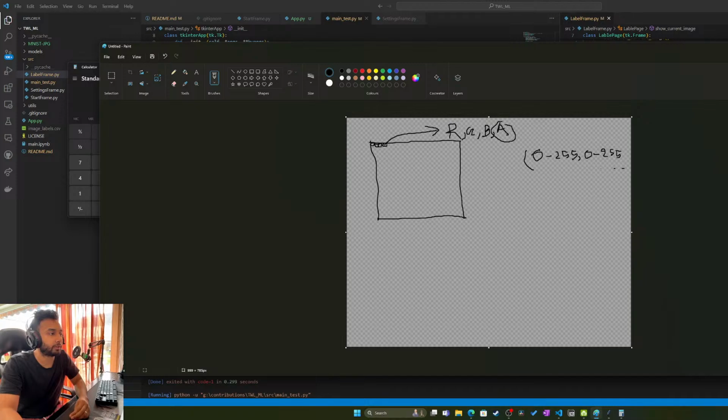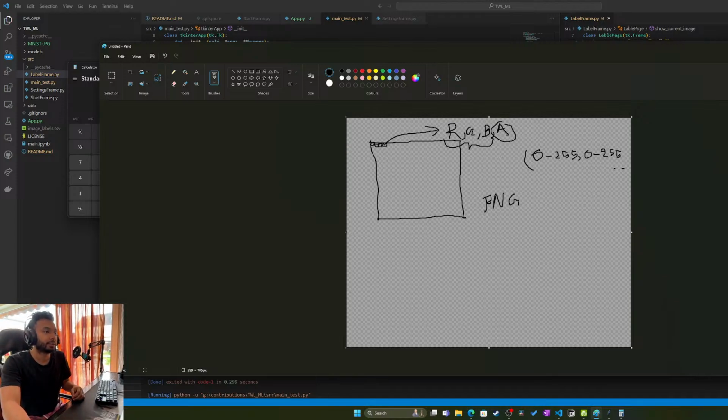Normally images are of this shape. These are called PNG images, where there is an alpha value, meaning that if the alpha value is 0, you have a pixel with no color in it, so it's just fully transparent. Each of the pixels has four different channels. We normally work with these three. In a computer vision model, we use three color channels: RGB, red, green, and blue.